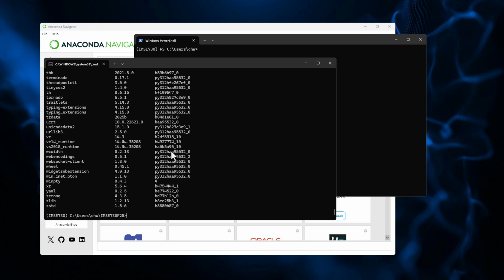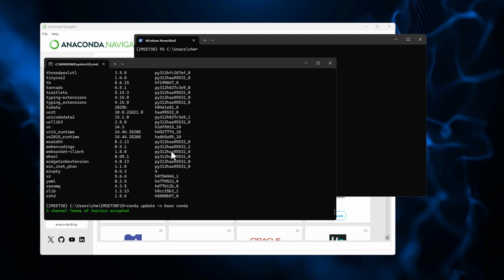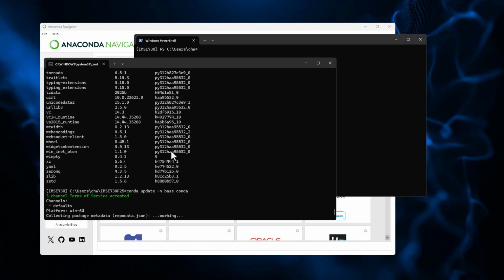So what I'm going to do is show you two extra commands to keep your Python Anaconda environment up to date. The first one is called conda update -n base conda. The name of the environment is base, and the software is conda. Conda itself is the package management system in the Anaconda system. So here we'll show you how to update the package manager first.